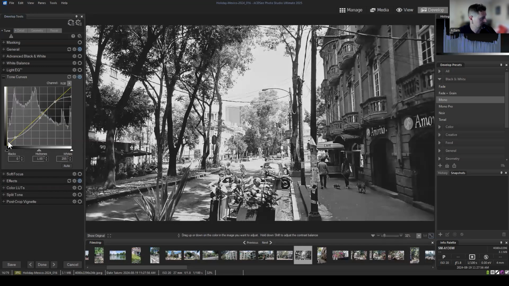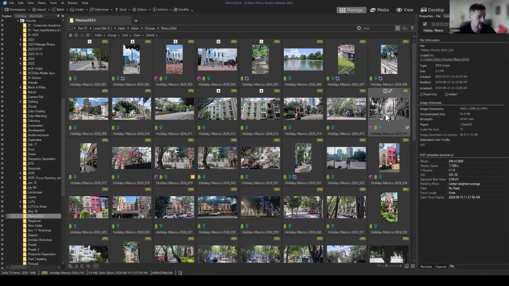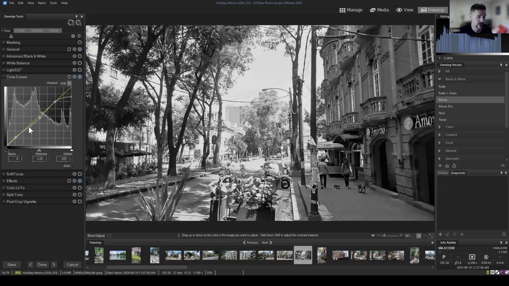So, for example, if I was to go into this tone curve and I actually said, oh, I actually want blacks in my image, I could bottom out this particular line here. It kind of ruins my S curve, but if I was to navigate away back to manage mode, you can see that this particular image and that particular development, in this case the tone curve, has been adjusted in full. So at any point, when we apply a development preset, when we apply any degree of adjustment, it's always a non-destructive adjustment in develop mode. It is always editable.